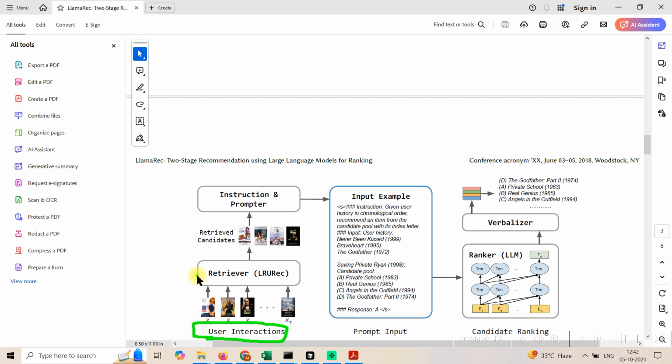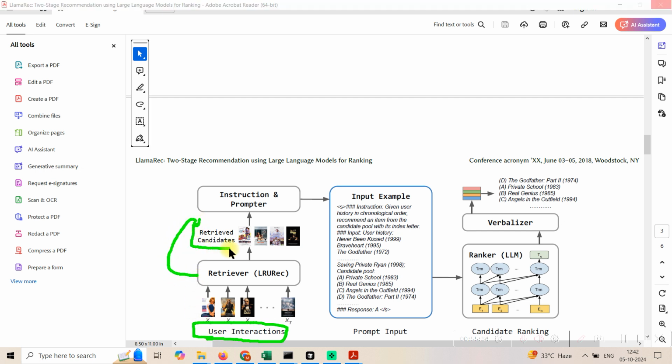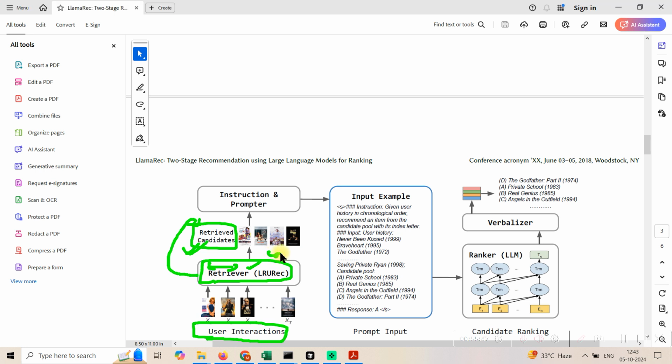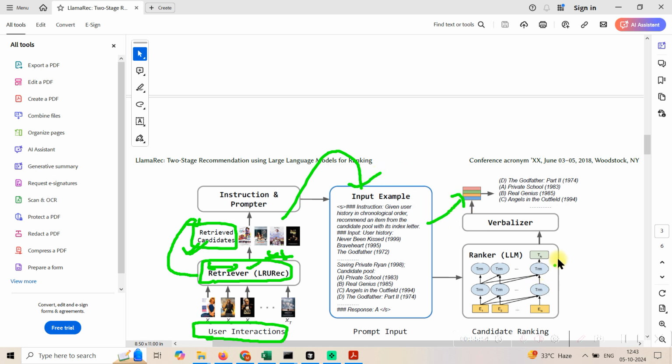See, I have user interactions, and then I have the retrieved candidates. So this is the retriever, this is the retrieved candidates. That means for retriever purposes, what I'm using exactly is cosine similarity. So I'm having the set of best candidates, and then guys I'm passing it to an LLM, and then I'm displaying the outputs. They have used LLMs and they are ranking via the logit, so you can skip this step for the time being.